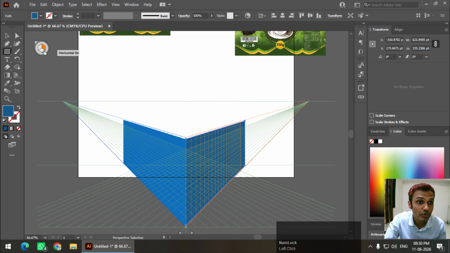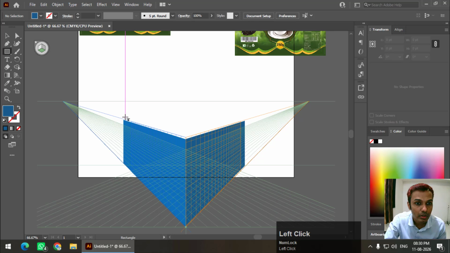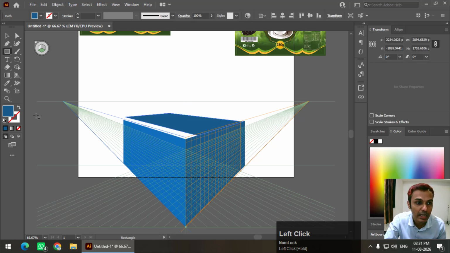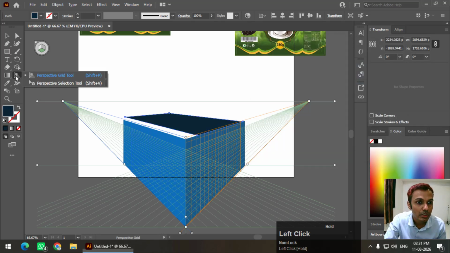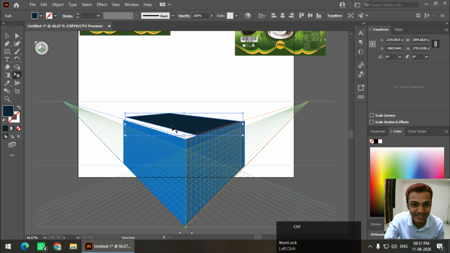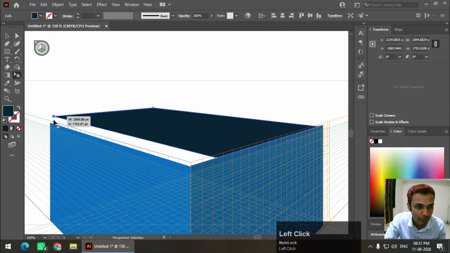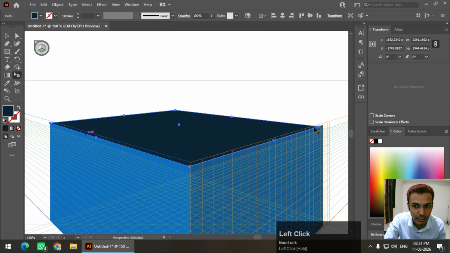Again, we have to select the horizontal grid, which is 2, and we can draw like this. And if we want to edit, as I said earlier, we can use the perspective selection tool. I will slightly zoom this and we can match it properly. So this looks good to me.